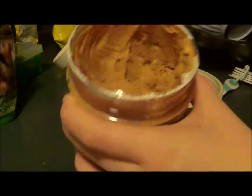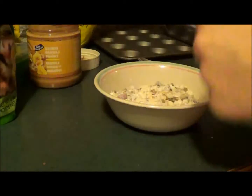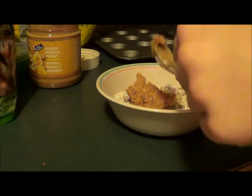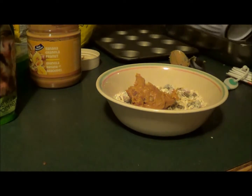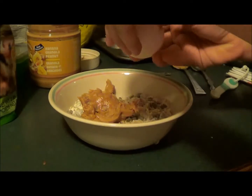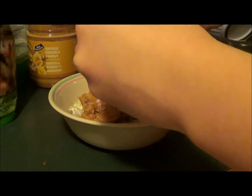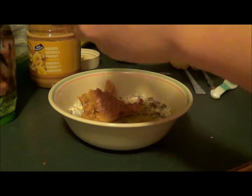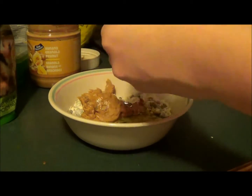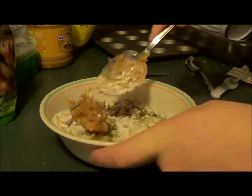And just take a big spoonful of your peanut butter. You can use any type of peanut butter. I'm just using the chunky kind with banana, granola, and peanuts in it. Just some water and add in your egg. You only need the egg whites unless you were making a really big batch, but I wasn't because this makes a lot of cookies anyway, or cake, whatever, cookies. And just mix this together.